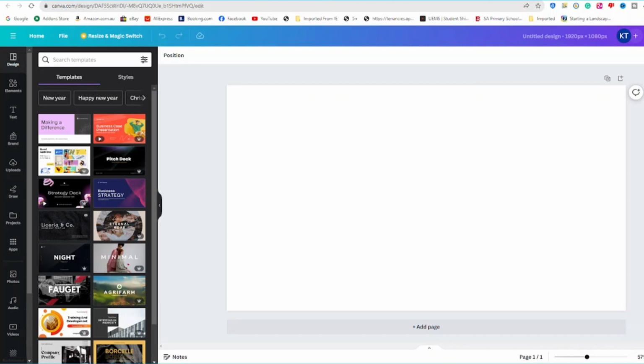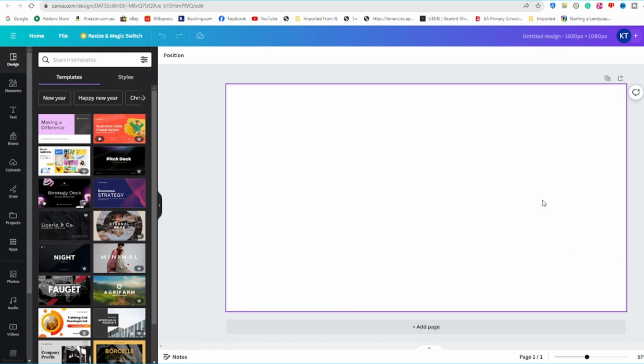Organize information clearly by incorporating tables into your Canva designs. Tables allow displaying data in neat rows and columns, making content scannable. Whether building a pricing sheet, event agenda, product comparison, or other grids, tables keep things structured. In this video tutorial, I will show you how to add a table in Canva.